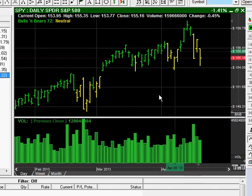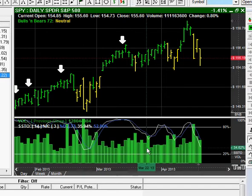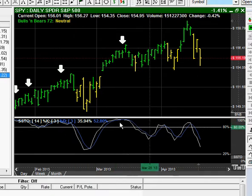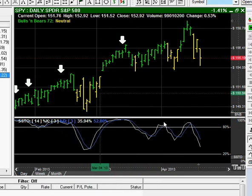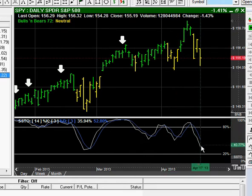Same thing with the S&P. Again, we can put the momentum indicators on here, but you almost don't even need to see them. You can just tell by the chart action. But the stochastics, see how that's put in a bearish divergence there as this came into the new high in this stochastics. Right now the momentum's down. So I would not want to be long this market at all right here.